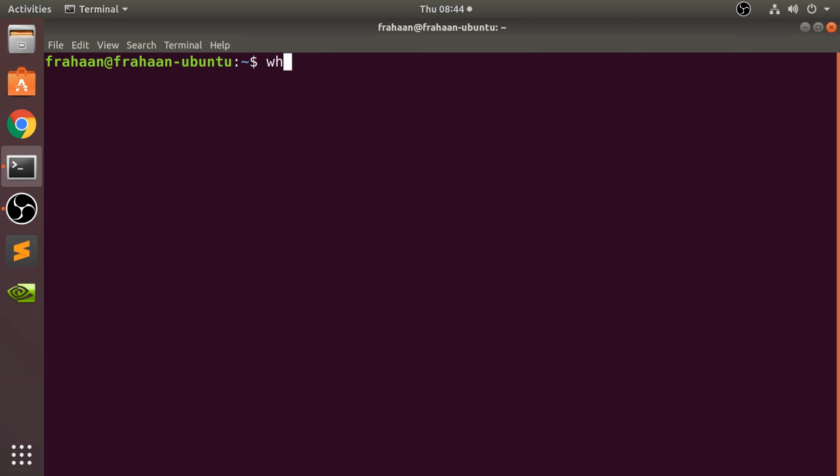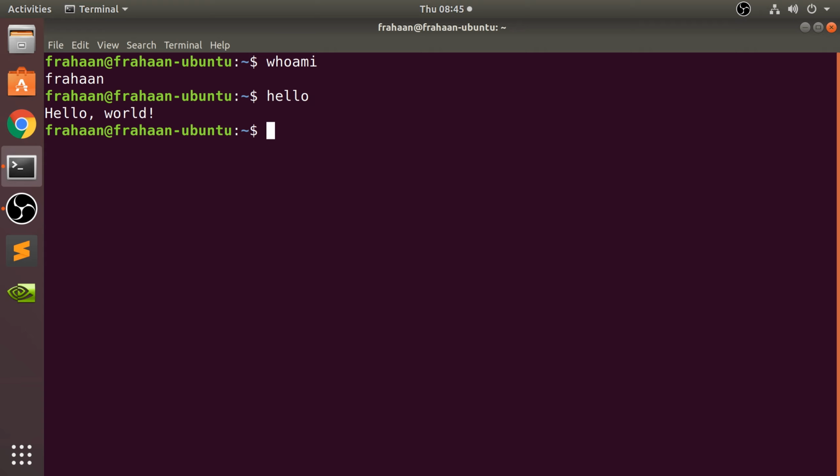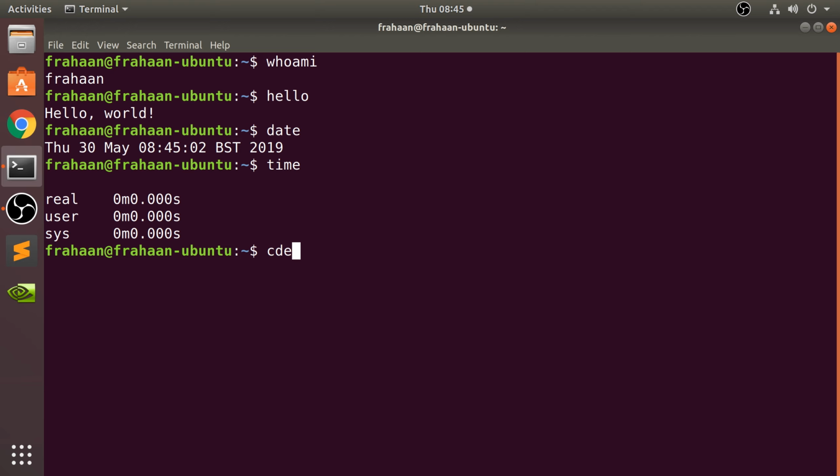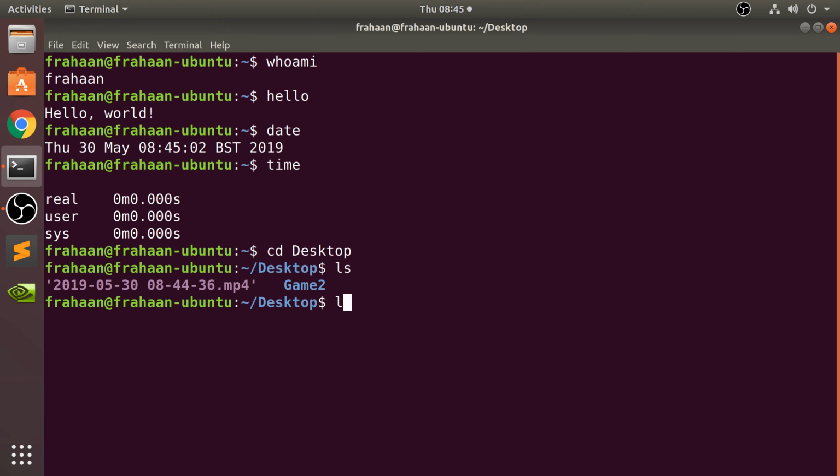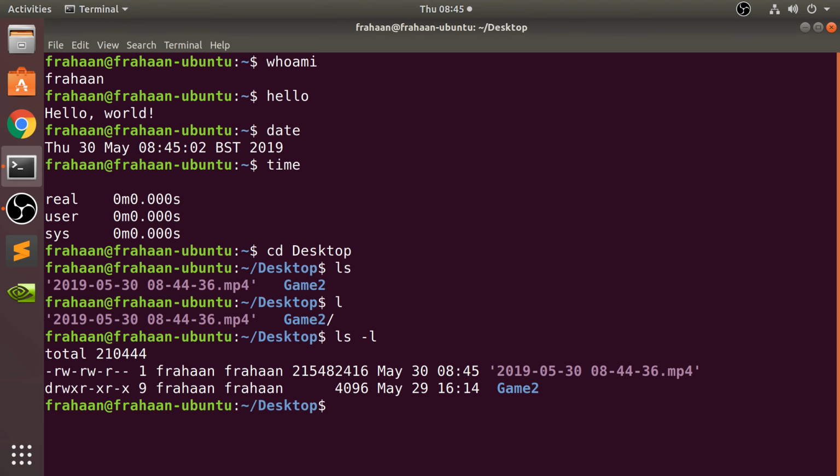So imagine if I type a bunch of commands in there, they can be anything you want. You're using it, maybe you're going to say cd to desktop, you're going to do list, maybe you're going to do that type of list, you're going to do ls -l, you're going to do all this stuff, and it's beginning to, it's like the screen has become a bit clogged up in terms of the amount of stuff that you can see. So maybe you want basically a fresh slate.